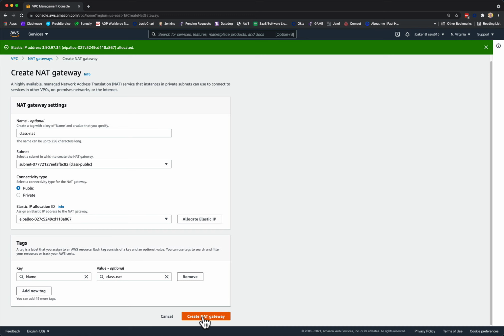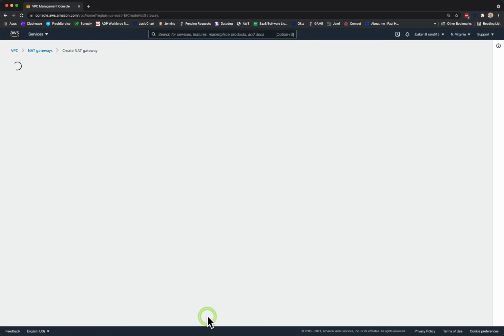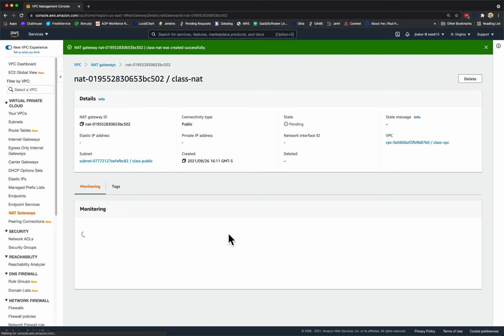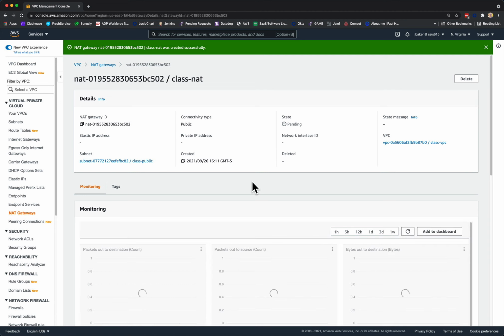I'll click on the Create NAT Gateway button, and that NAT gateway was created successfully, and it will take a minute or two for the NAT gateway to become available. You see the state is pending. I'll pause the video and wait here a minute or so while that NAT gateway is spinning up.